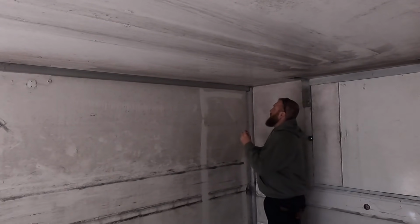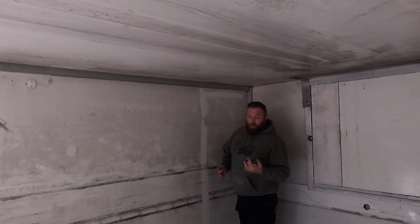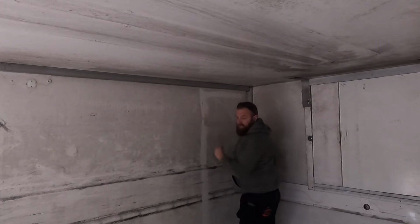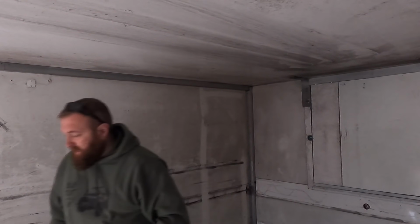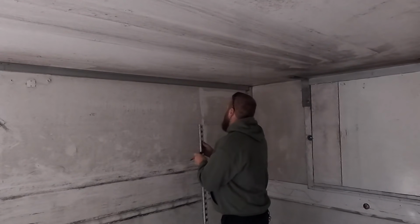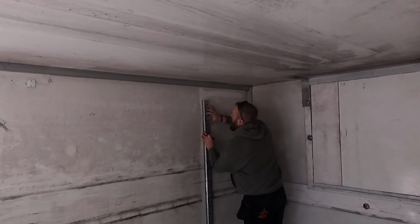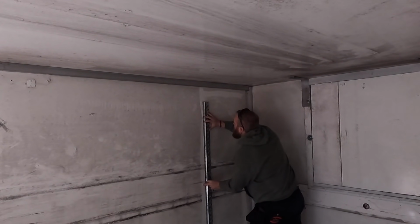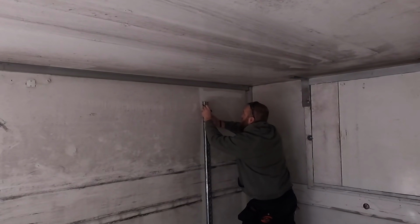So I know it's a lot of waffling, but the reason there's a lot of waffling is I get a lot of questions. So what I like to do is waffle on, and it saves me a lot of, have you thought of this? Have you thought of that? Have you done this? So if I waffle on, you kind of know where I'm going with it anyway. And what I've found over the years, it cuts down a lot of the repetitive questions. Some of the questions are absolutely golden and really helpful, but some of them are very, very repetitive.